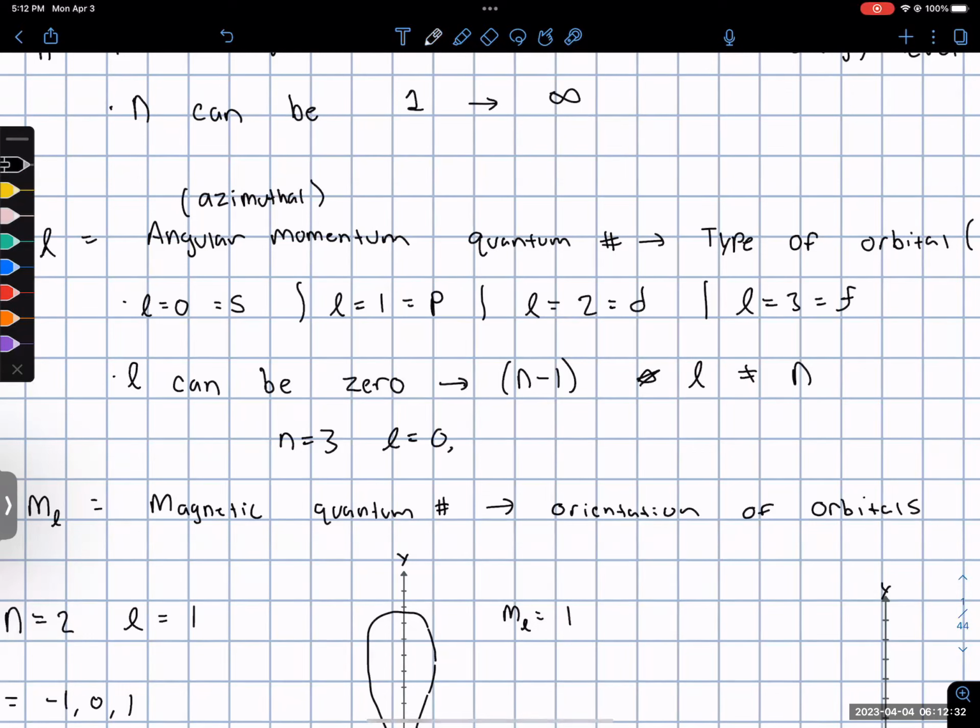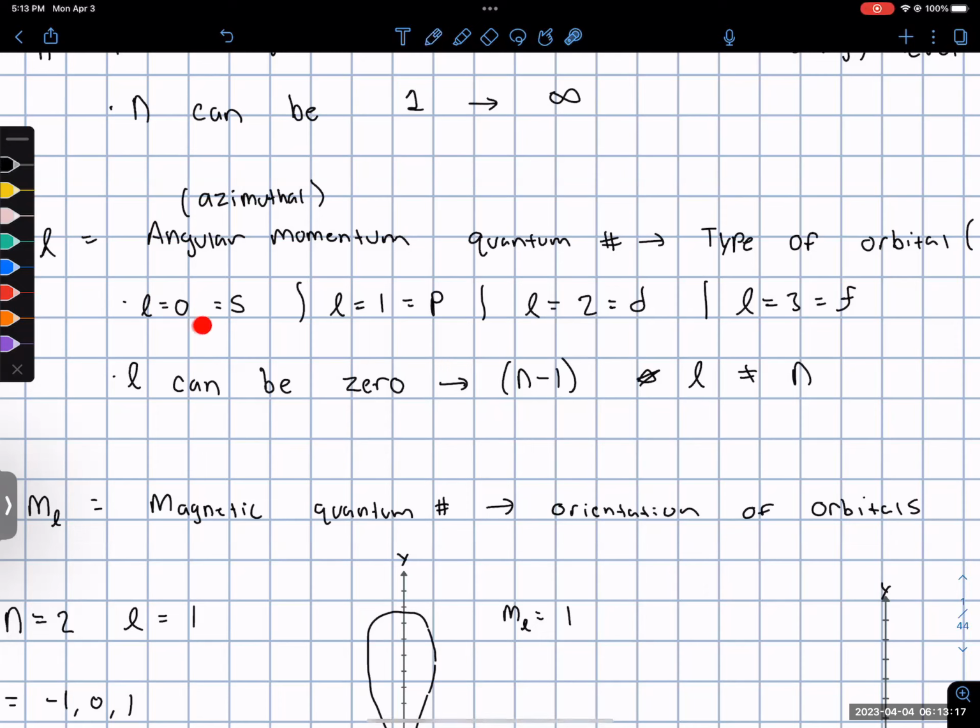So it can be 0, or 1, or 2. You're never going to see a combination. It's either going to be 0, 1, or 2, and those are the possible L values, angular momentum quantum numbers, for an electron in the third energy level. It can't be a combination. You can't say n equals 3, L equals 0 and 1. It's either 0 or 1 or 2 for n equals 3. It can't be -1 or -2. That's m sub L, not L. L can only go from 0 to n-1.